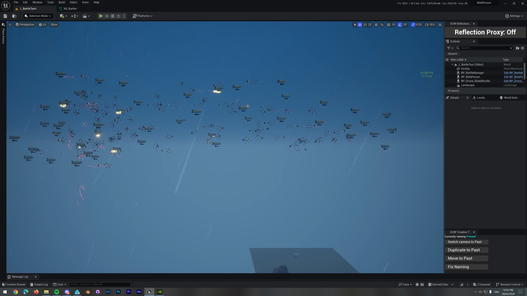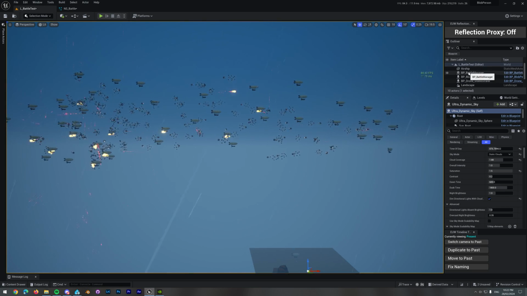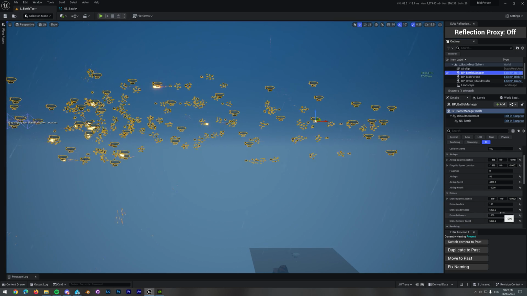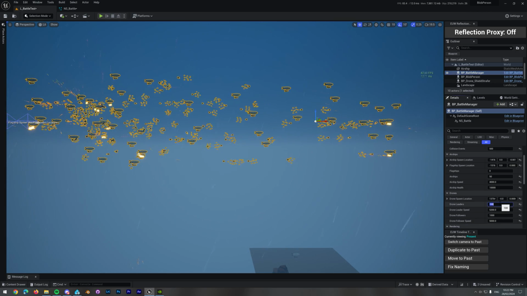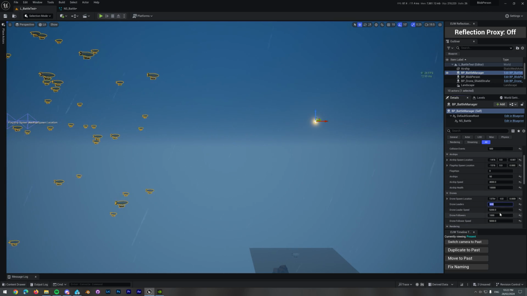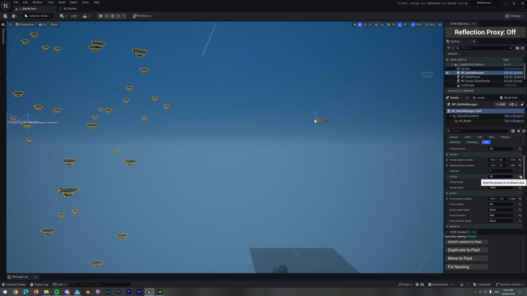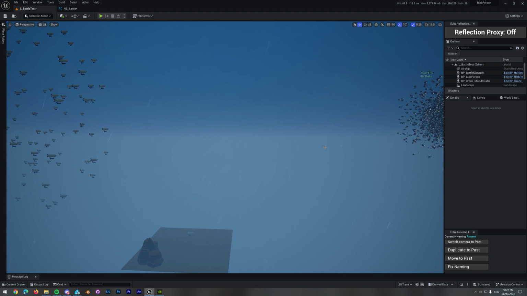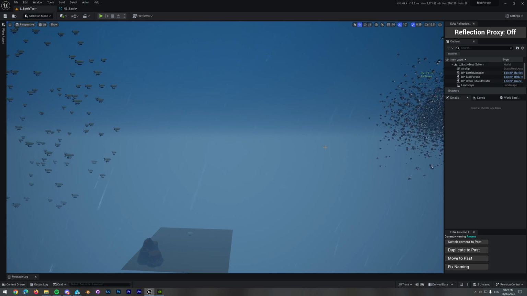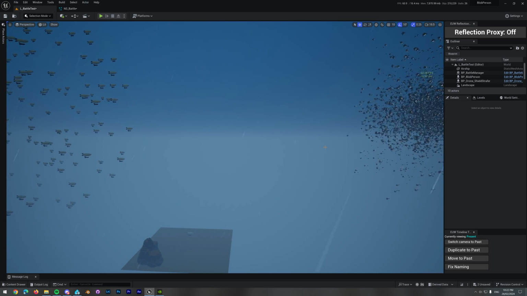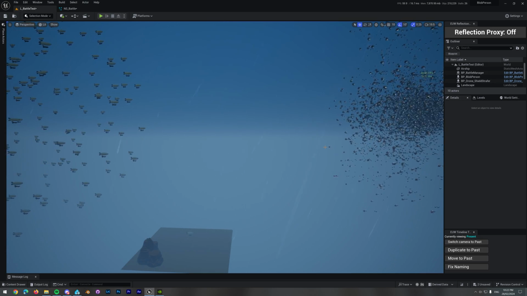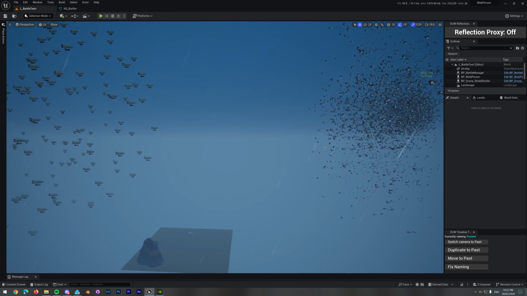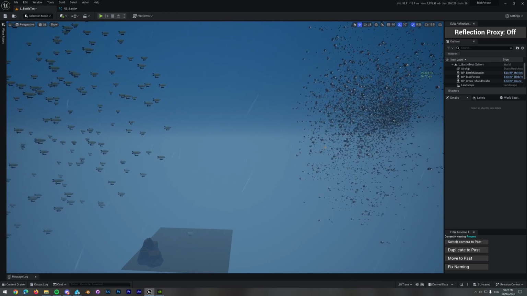I could stress test this. I could bump up the numbers quite significantly. I could have 500 leaders, 5,000 followers. I could have 200 airships. And the frame rate dips a bit, but it's still at 60 FPS. That's still a playable frame rate, especially for a puzzle platformer like Blob Person.